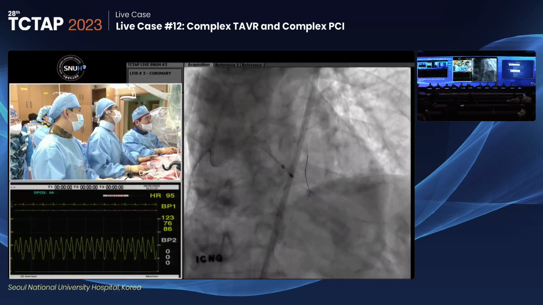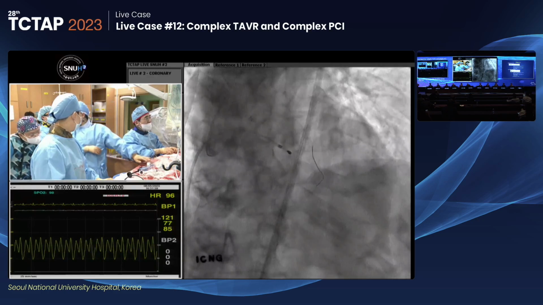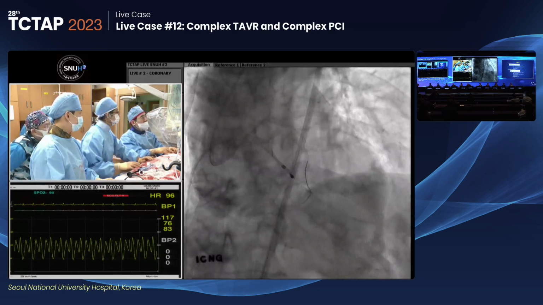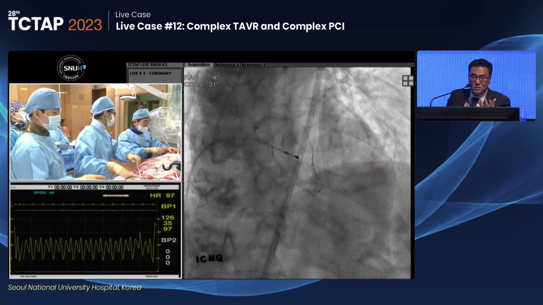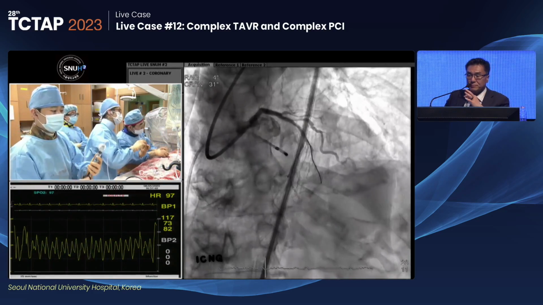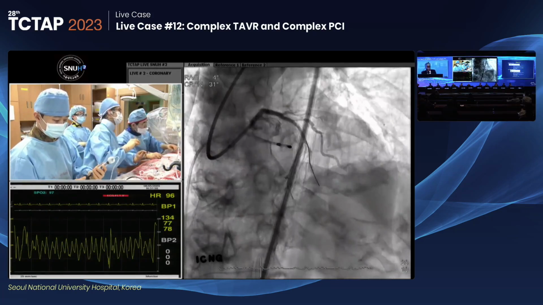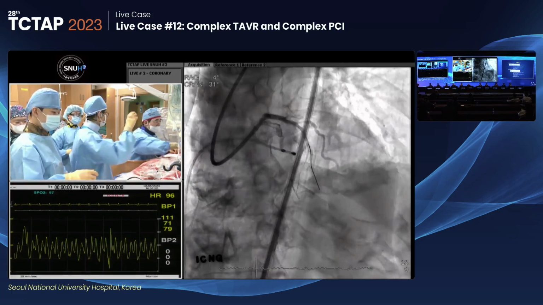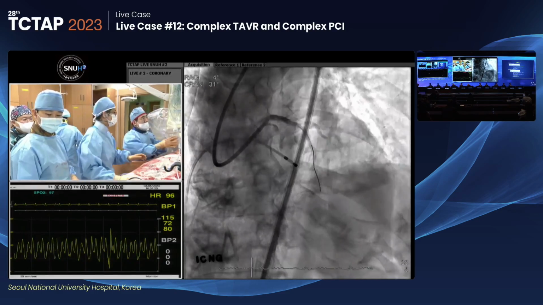Dr. Gibbs, the proximal LAD region was so dirty and stenotic, but you dilated it, so it is worth trying again the mid-LAD with a rota wire. But for the mid-LAD, if you don't have good runoff, I will not touch it. It is better to leave it like this.